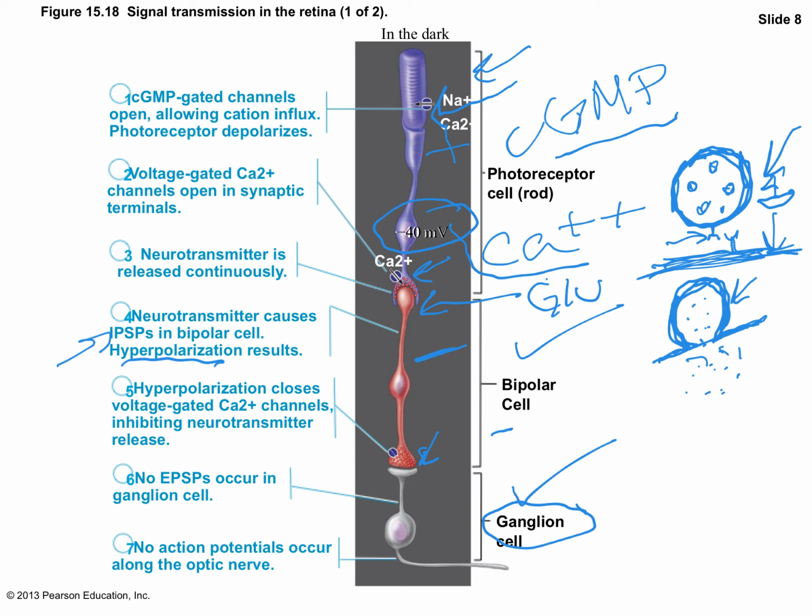And if the bipolar cell is inhibited, then no calcium is going to enter because we're not at that charge. If no calcium enters, then we're not going to get any vesicular docking and fusion. Without glutamate released here to bind to its receptors on the ganglion cell that would normally excite the ganglion cell, the ganglion cell is not responding to anything. There's no stimulus to it, so it just hangs out and does nothing. There is no excitatory postsynaptic potential. The ganglion cell is not activated, so there are no action potentials generated in the dark.